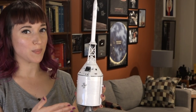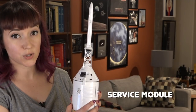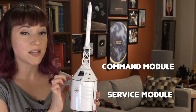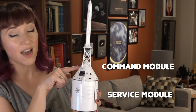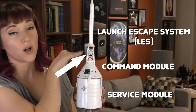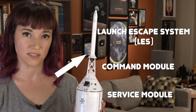This is what the Apollo command and service modules looked like before they launched on a mission to the moon, or to low Earth orbit if it was Apollo 7 or Apollo 9. The cylindrical service module held all the consumables for the mission, and the command module is this gumdrop-shaped module up top that was the only piece of the spacecraft to actually come back through the atmosphere at the end of a mission. On top of that was the launch escape tower, or the launch escape system — this lattice-like structure and the four solid rocket motors that would fire to pull the spacecraft away from an exploding rocket if anything went wrong in the initial phases of launch.